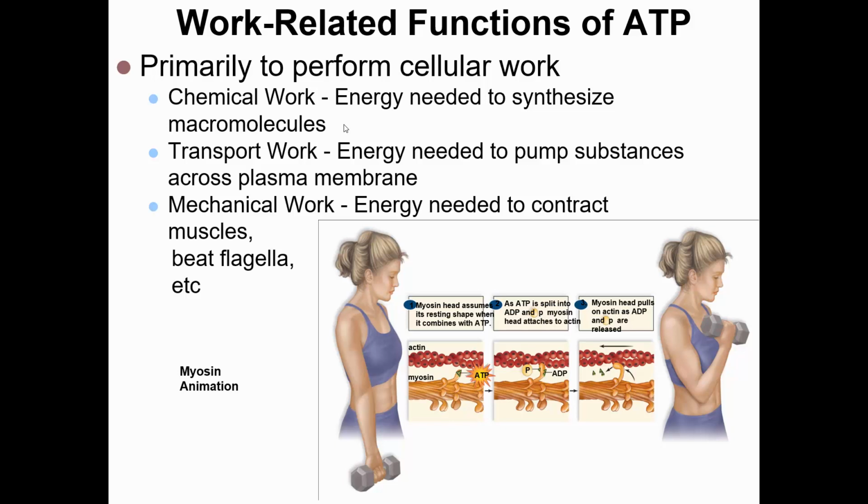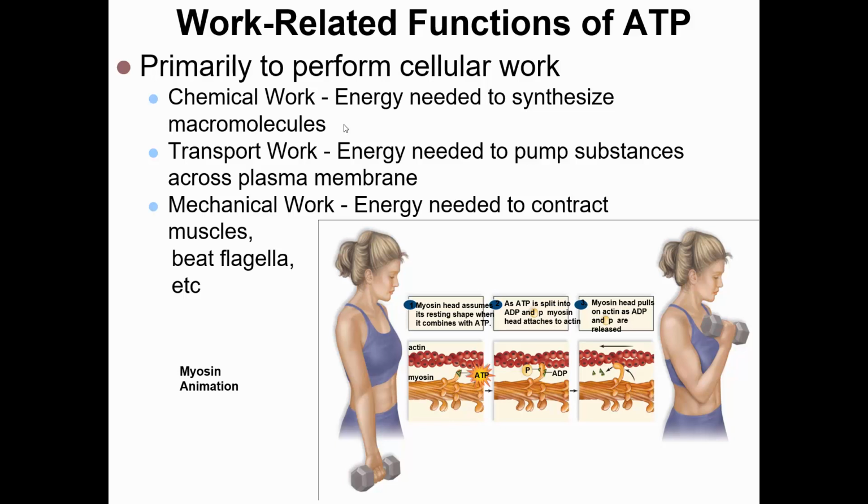Transport work being another example. We recently talked about the nervous system and the fact that active transport allows your nervous system to function. Think about that, the pumping of those sodium and potassium ions back and forth across those membranes of the nervous system. And so that's another excellent example of the role of ATP. In fact, there are many studies that indicate this may be the largest single expenditure of ATP that your body engages in, the active transport via the sodium-potassium pump of sodium and potassium ions back and forth across the membranes of all cells, but particularly the cells of the nervous system.